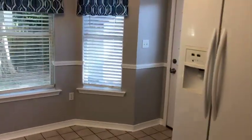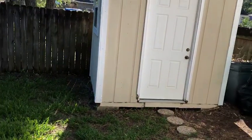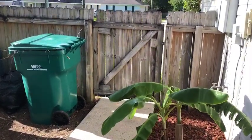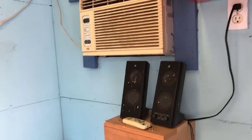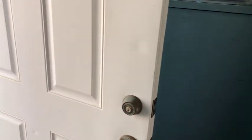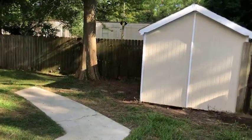Now we're going to go to the backyard. The yard is fully fenced and you have the concrete walk, so you can just stack your trash cans behind the fence and wheel them right out of the gate. This is a little workshop slash studio — it has electricity in it. They use it as a little dance studio, so you can see it has a window unit so you can stay cool in here. You see the dance bar — these are the old closet doors, by the way — that their daughter used for a little dance studio. It has rubber tiles that connect and can be a workshop or whatever you need. With electricity, you can do just about anything.